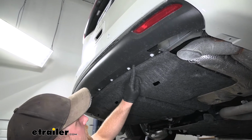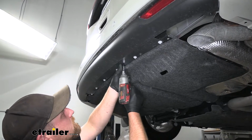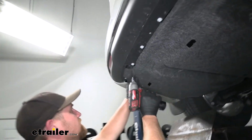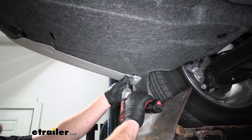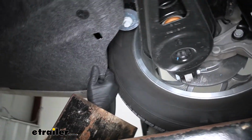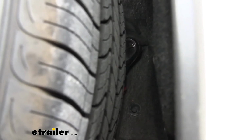So you'll see some that look the same in these areas, but they're not actually holding the underbody panel on. What you can do is push up on the panel, and that'll give you a better idea which ones you need to pull out. Then we're going to have a couple more of those on this side edge here that we need to take out as well. So if you look right here, we're going to have two more of those fasteners. I'm going to sneak in back there and get those removed. It's a little bit tight, but it is doable.